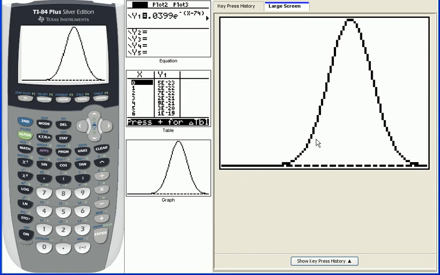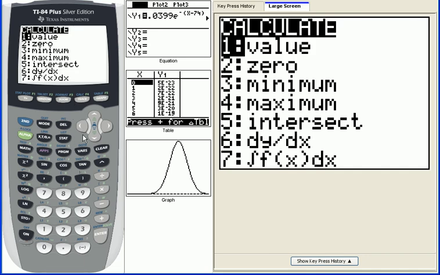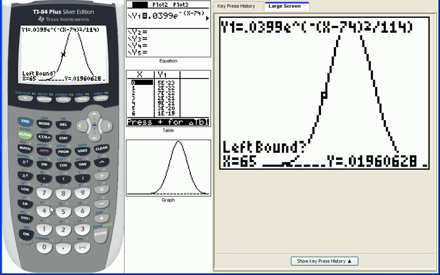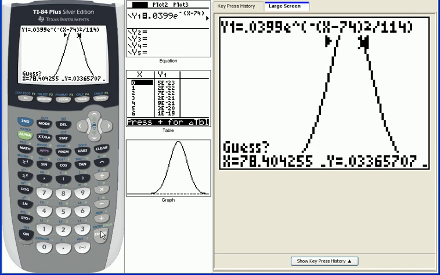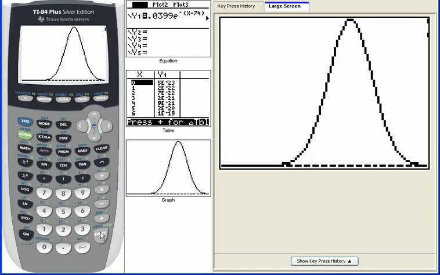But notice you get a bell-shaped curve. It goes up, goes back down. You're going to have a max value here. This max value is your average math score. So we need to find our max value. So you hit your second button, then your trace key, and we're going to find our maximum. So we hit 4 for max, and we need a left bound. Anything to the left of that value I can choose. So I'll just choose there as a left bound, and then I need to go to the other side of it somewhere. That looks like a great right bound. So we're going to find a max value in between there.